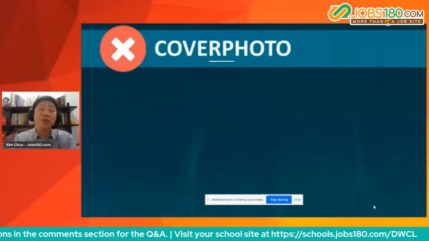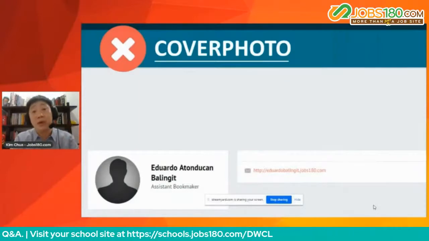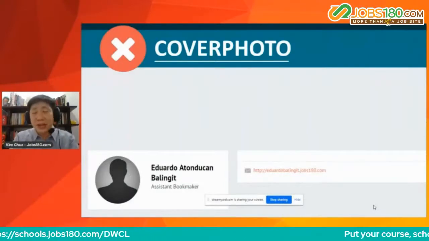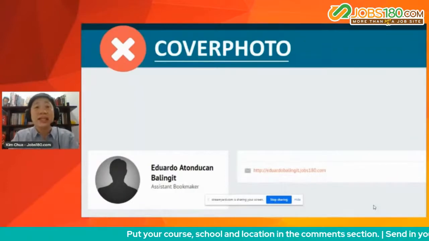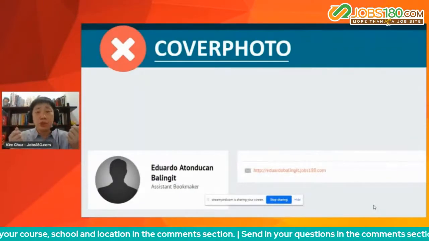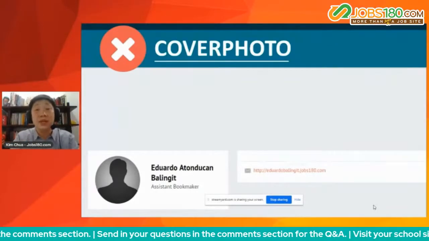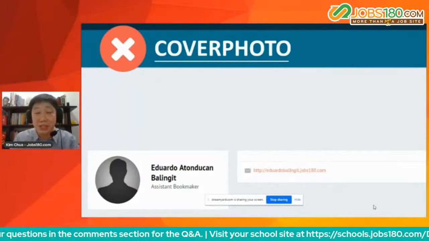Okay? Now, when you make your resume link, dapat may laman talaga yan. Kasi kung walang laman yan, ganyan itsura niyan. Blanco. And how do you expect companies, or HR from companies, will look at your profile if you submit to them resume links that look like this? It's like submitting a piece of paper, bond paper, or long bond paper, short bond paper na walang laman except pangalan mo. And that's the same as this one. So hindi yan papansinin ng mga HR for sure. Sayang lang oras nyo tsaka oras ng HR.